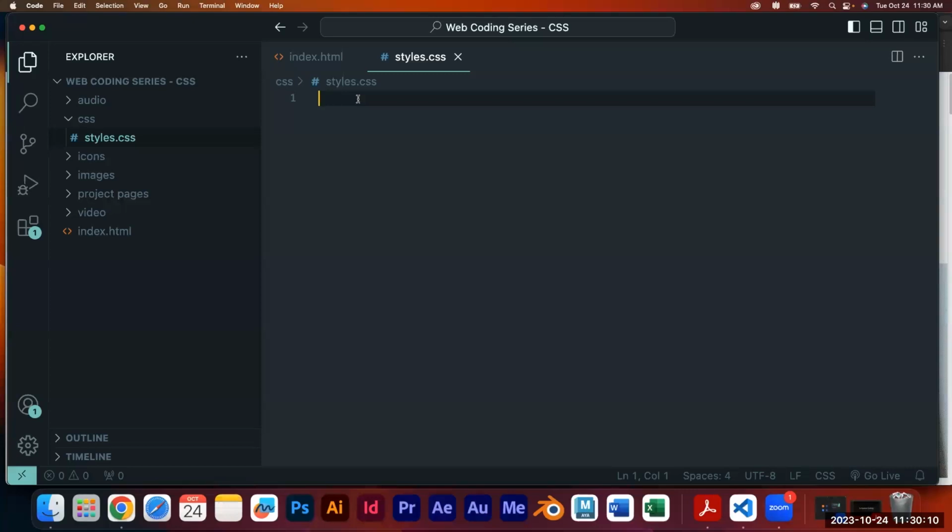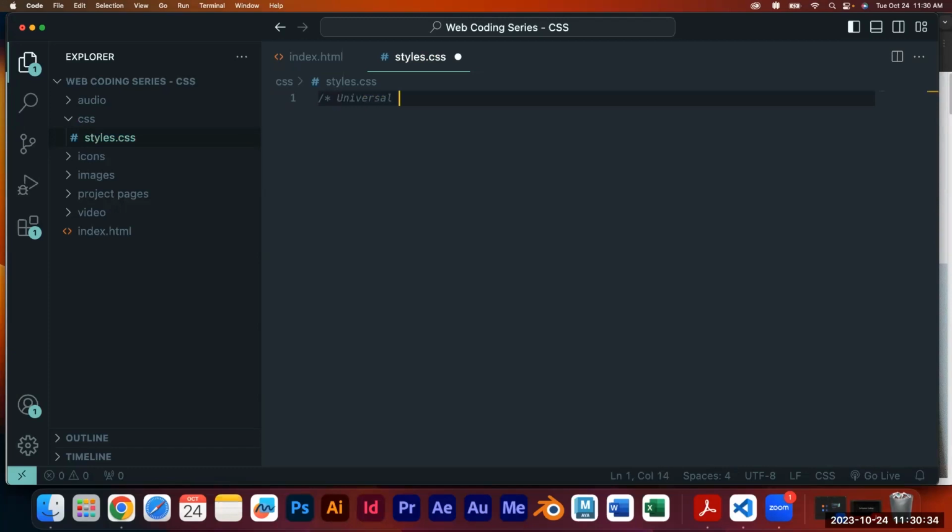We did that a little bit after we learned some HTML, but I want to do that from the get-go so we can start organizing our styles. It's a little bit different than how we did it in HTML. And how you do it is you put this / and then an asterisk, and then anything you write here will be code or a comment.